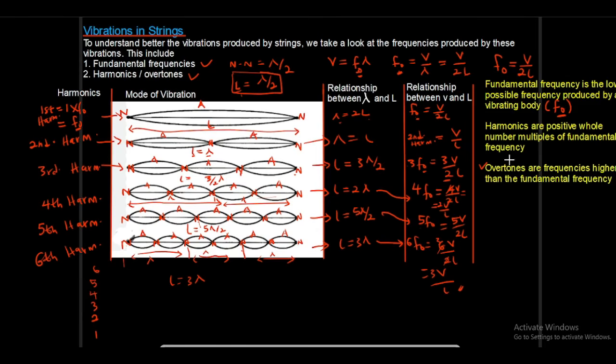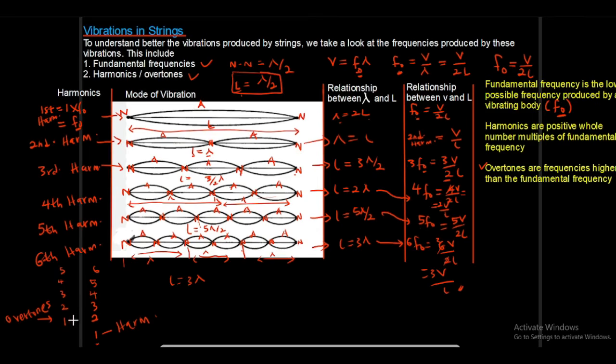All right, so since we say overtones are frequencies higher than the fundamental frequency, 1 is our fundamental frequency, because here we have first harmonic to be 1 times the fundamental frequency. Don't forget, this row is for harmonics. Now for our overtones, we're going to have overtones on this other side. Since overtones are frequencies higher than the fundamental frequency, first overtone is going to start from the second harmonic. So we have 1, 2, 3, 4, and 5.